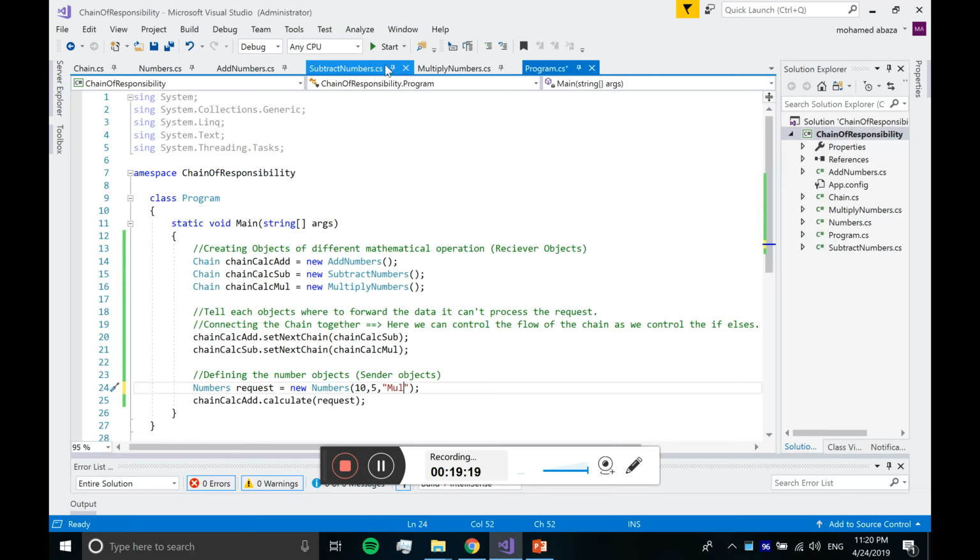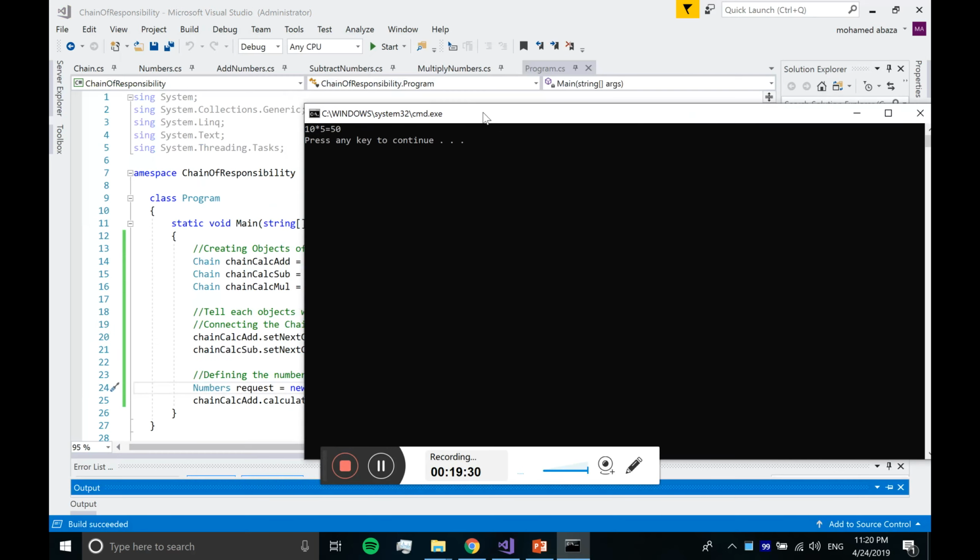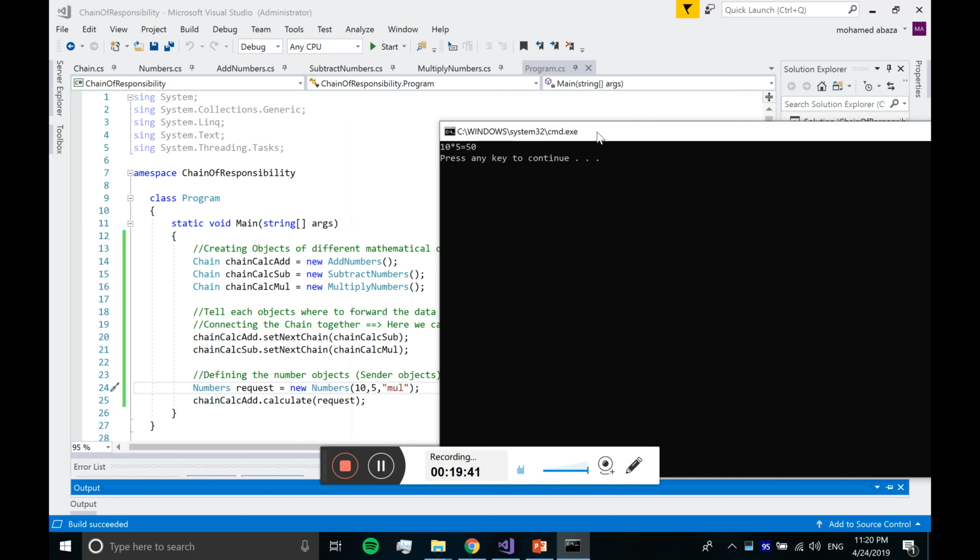So no need to go to the mul now because I found the sub, but now if I just say mul, here it didn't find it in the first receiver, didn't find the add, the second receiver didn't find the sub, the third receiver eventually finds a mul, so it did the multiplication.